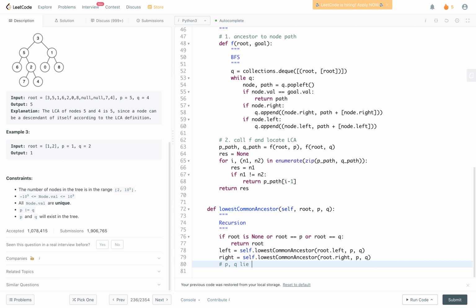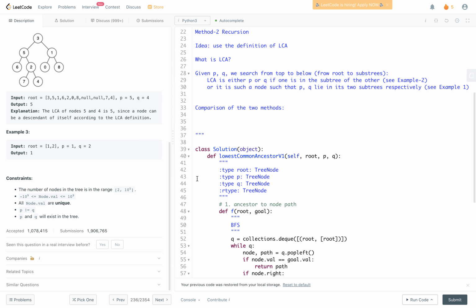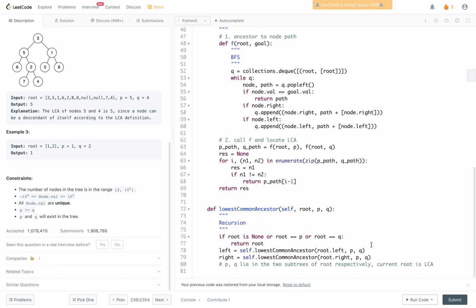And then we want to consider the first case, where p, q lie in the two subtrees of root respectively. Then we are going to return the current root, because the current root is the LCA.